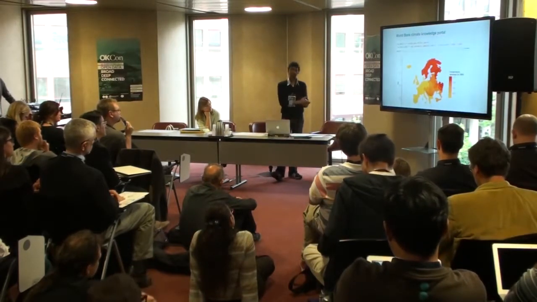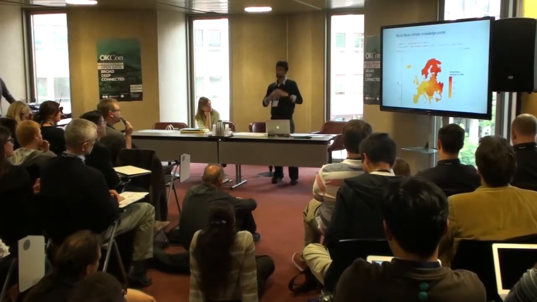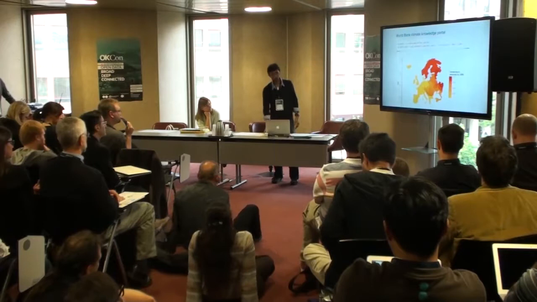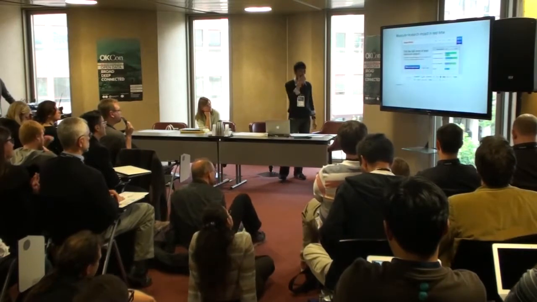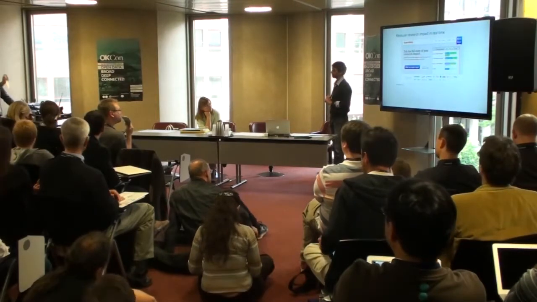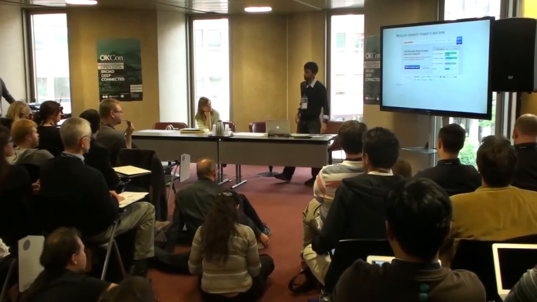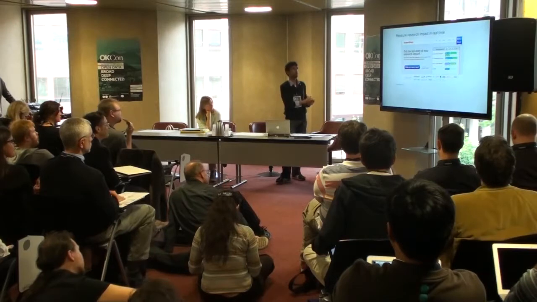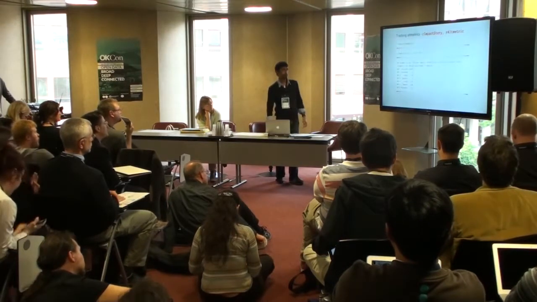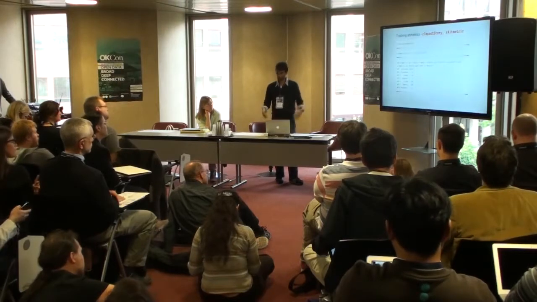So we like to dog food our own tools. The tools that we build are usually around the biological sciences, but we're actually expanding out and looking for collaborators in other fields. So an example of these other kinds of tools are tools like altmetrics that grab the impact of your research. Again, it's a vectorized tool, so you can actually pull data on hundreds of papers if we need to at one time.